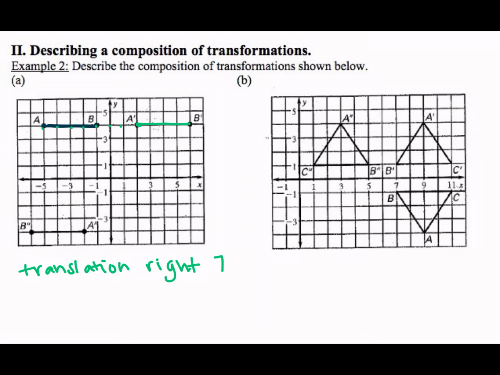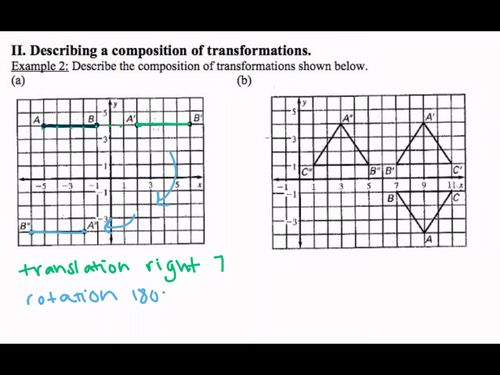Okay, my final transformation is down here in the third quadrant. Notice that this was rotated 180 degrees to get to the final image. So this is a rotation of 180 degrees. The reason I know it was 180 is because it went down one quadrant and then it went over a second quadrant.